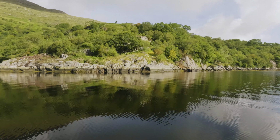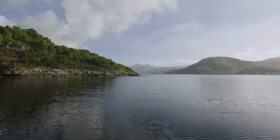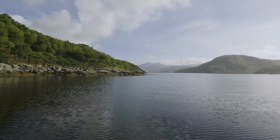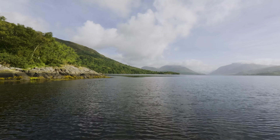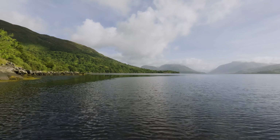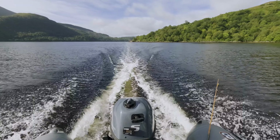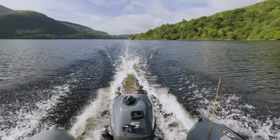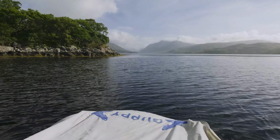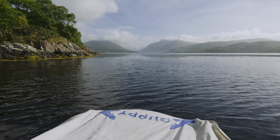For fellow video folk like myself who may be watching, I filmed it at 4K resolution at 25 frames per second. I had stabilisation and horizon lock on so the scenery horizon stays level at all times. It's using the linear plus lens mode, as I'm not a big fan of distorted wide-angle shots. And I used a flat colour profile with no sharpener on, as I like to colour grade the footage to my own personal style in Adobe Premiere Pro.